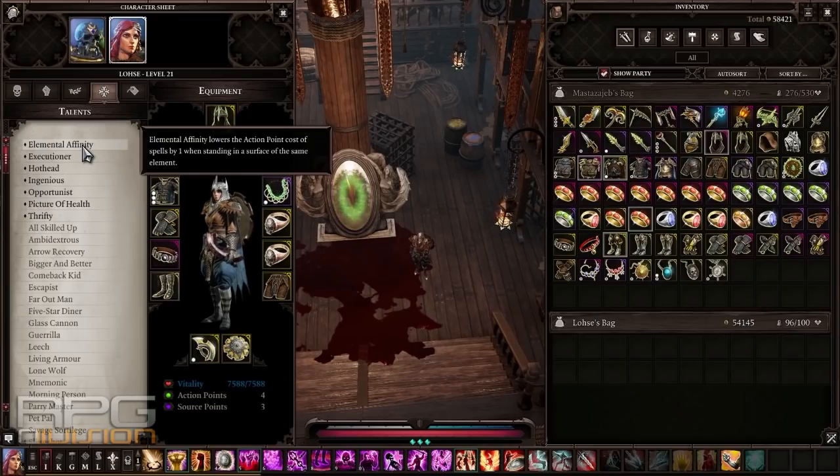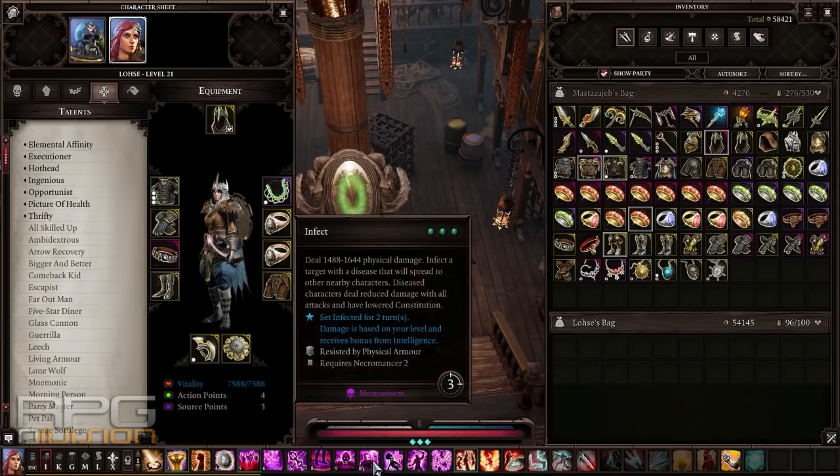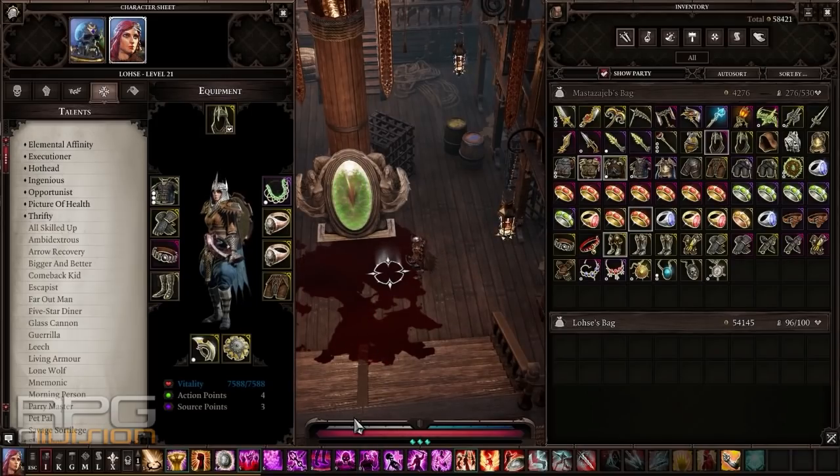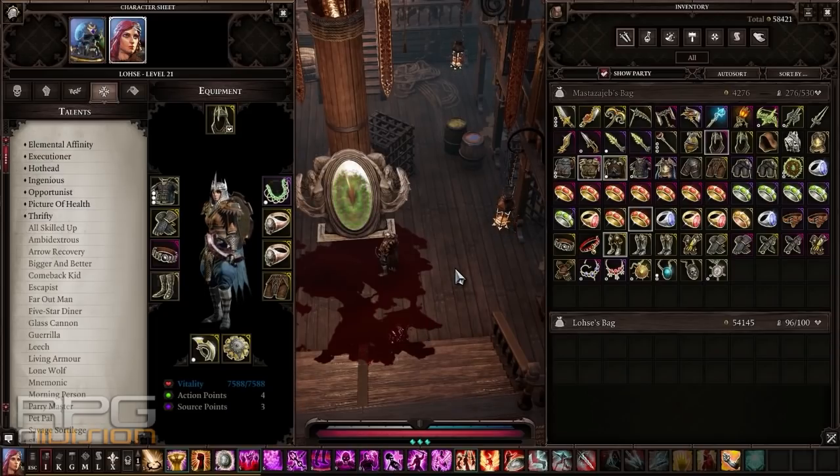Whenever you cast blood and you're standing in blood, your necromancy skills will cost one less action point. So just to confirm, right now I'm not standing in blood. Infect costs 3 action points. Infect now costs 2 action points, see? So you can do a lot of good stuff as long as you implement blood rain into the build.